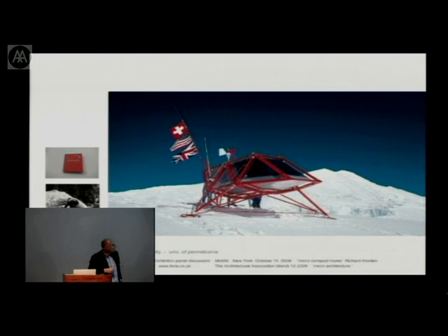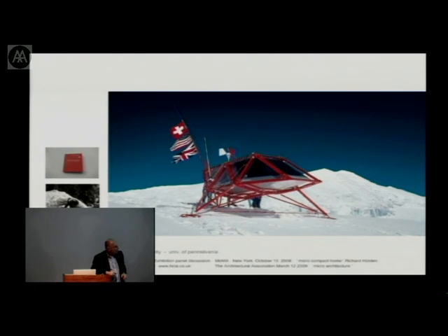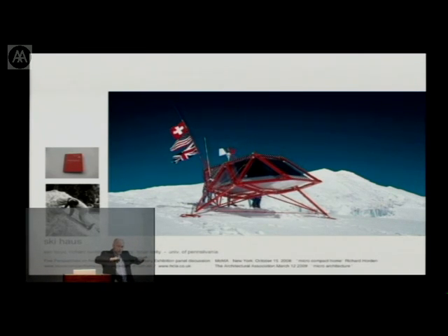The message — and it sounds quite ordinary now — is touching the earth lightly. Keeping the architecture free from the nature implies that nature is more important than the architecture, and that you can move the architecture quickly and leave nature behind. Three-point support is important for fast adjustment and leveling on a complex site. At 3,000 meters, wind speeds are 200 kilometers an hour and the structure weighs 300 kilos. When asked what happens when sleeping in this at those conditions, the answer is: you dig a tiny hollow in the ice, backfill it, and fix the structure permanently — the ski house will slowly dig itself into the ice year by year.